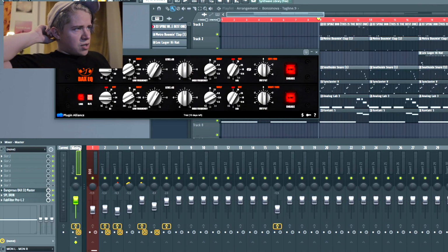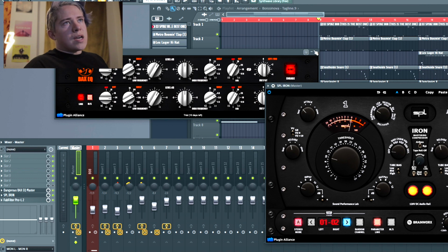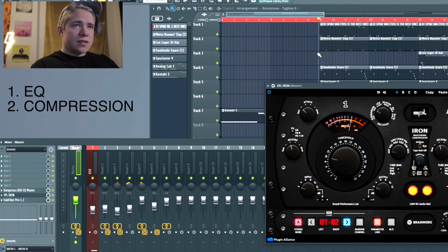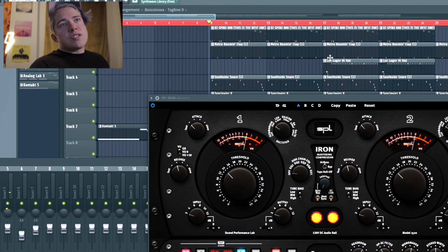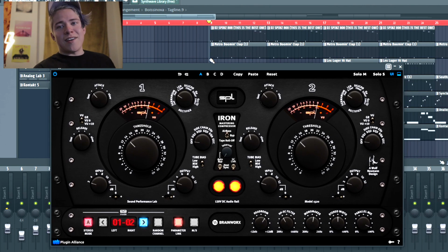Basically, you're just gonna go with the compressor here and work with that after the EQing's kind of done. So EQ, then compression is the second step. And yeah, this plugin's pretty expensive normally, and this one is a bit of cheating. It's kind of unfair if you don't have certain plugins.